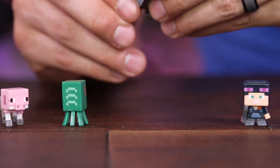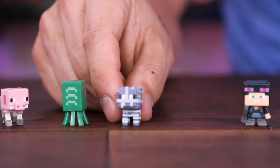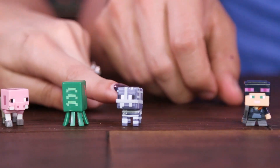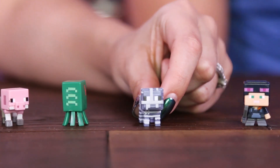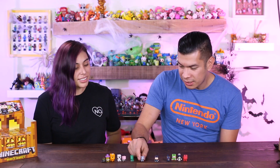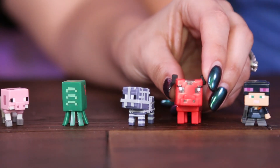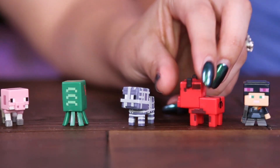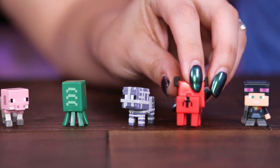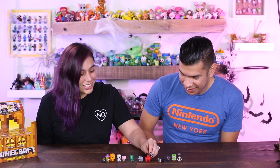Here's the last one — a mummified sheep! He's so cute — that is a cool-looking mummy sheep. The texture on it is so cool. It honestly looks like a grey sheep that got TP'd. I also wanted to point out the infernal cow — check out his tail. It's a little pitchfork! It is! Little details — isn't that cool?